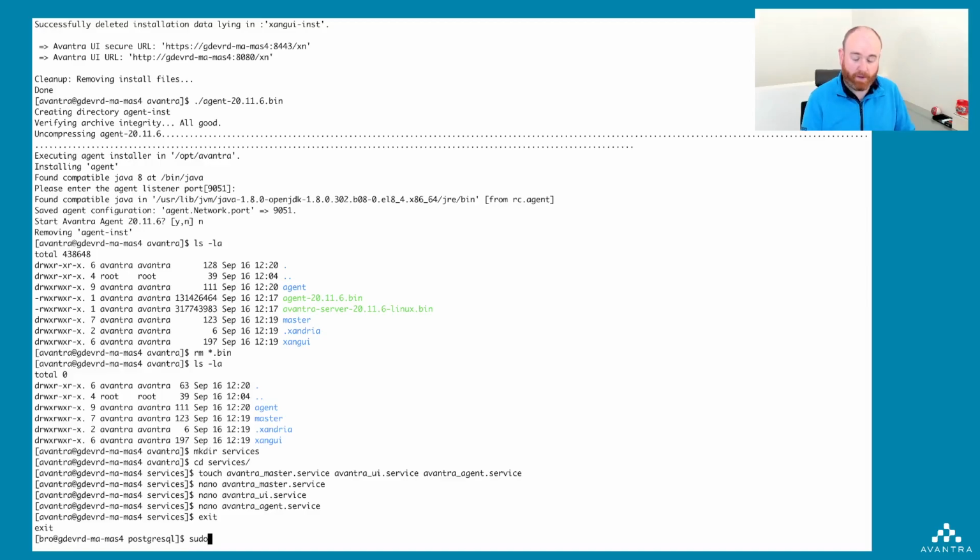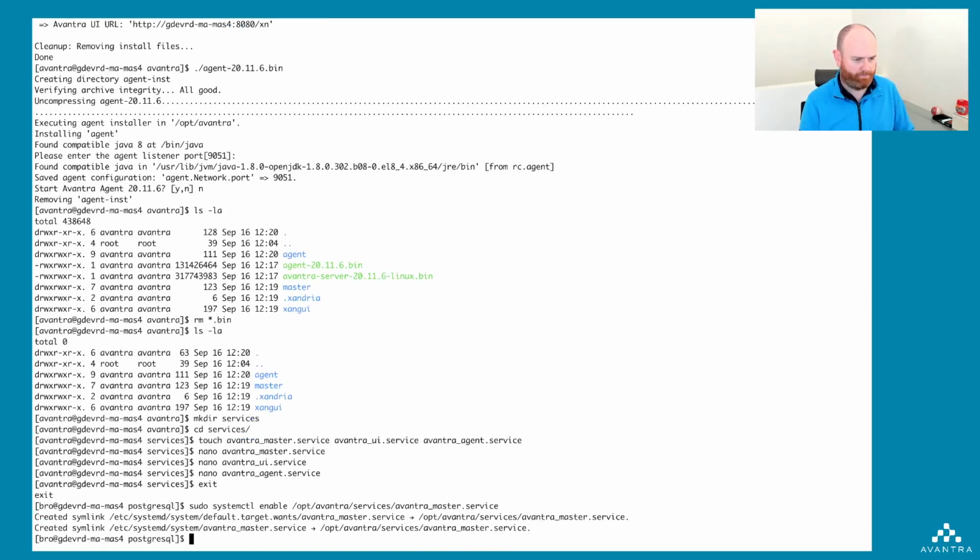The reason I did that, by the way, is because the Avantra user is not in the sudoers group. I did not give it any extra permissions that it doesn't need. So to do what I'm about to do, which is to enable these services, I need to have the capability to sudo. So we'll do systemctl enable, opt Avantra services, avantra-master.service.